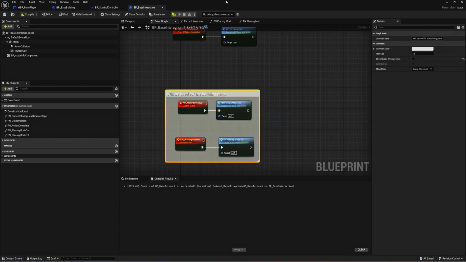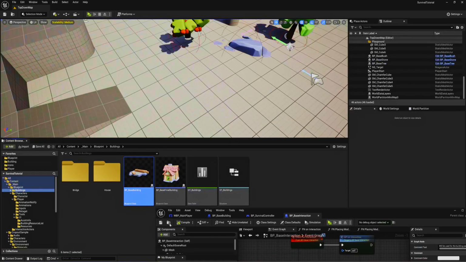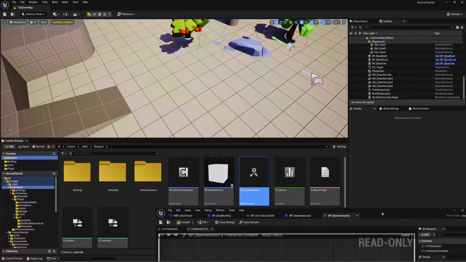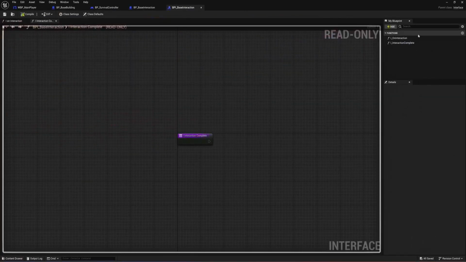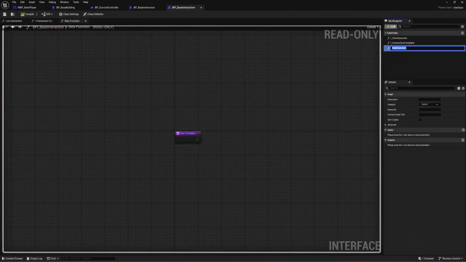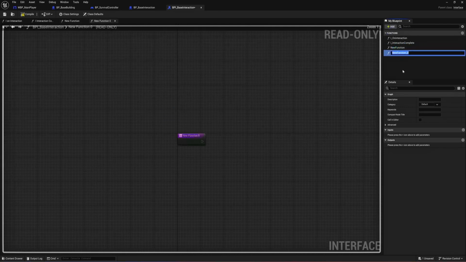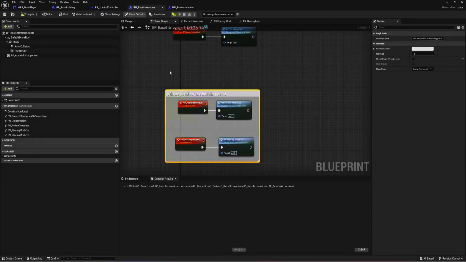We're going to go back to base interaction, interfaces, and create two more interfaces called placing mode on and placing mode off. Compile and save this.